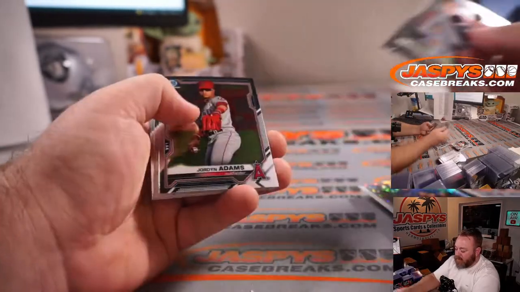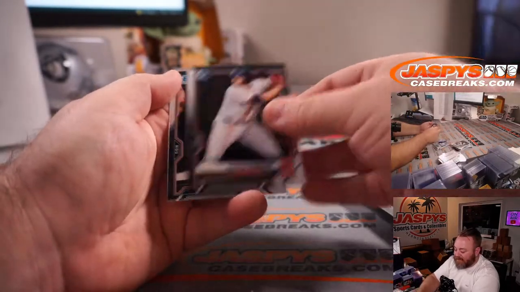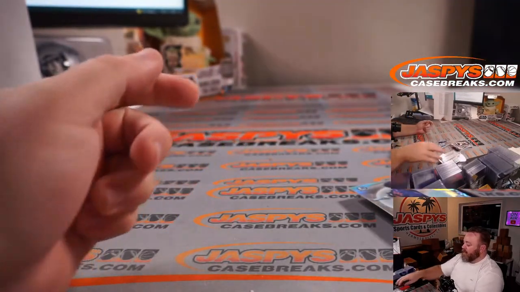Jorge Mir. Gabriel Arias for the Indians, Patrick Katsik. And there you go, guys. That is the break.